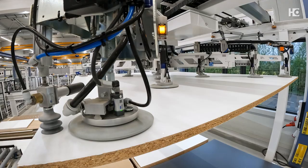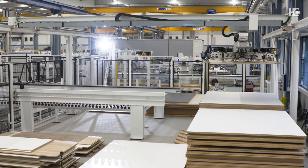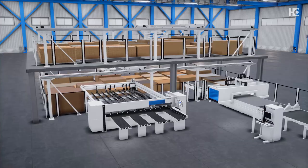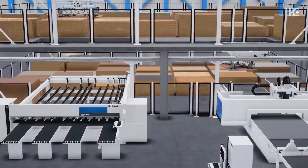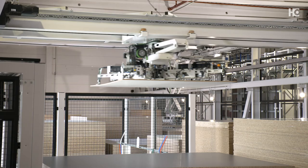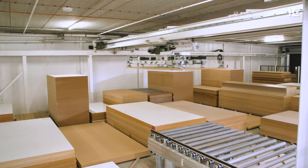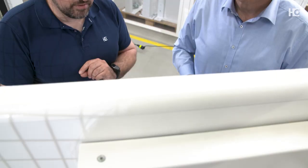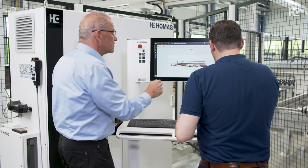At Ligna we will be presenting the new, completely revised range of Stortec panel storage technology. Our portfolio of storage systems is being enhanced with a new single-axis feeder and, for the first time ever, second-level and two-level storage systems. These new systems help to increase overall storage capacity and flexibility and directly address the difficulty of space limitations that exist in many countries. Your processes will be significantly improved with increased reliability and availability, and these systems meet the requirements of both small woodworking shops and large industrial manufacturers.